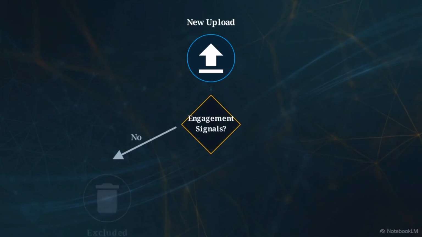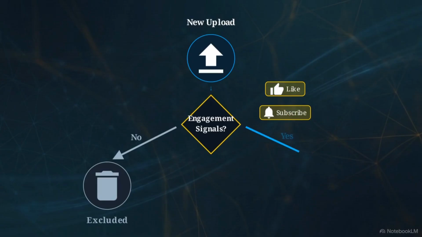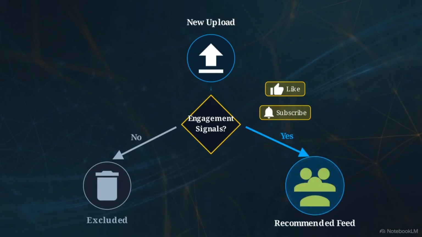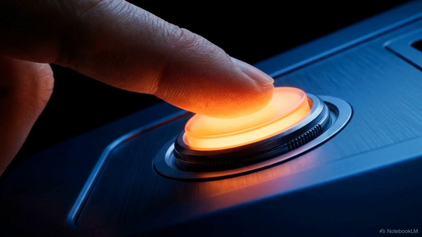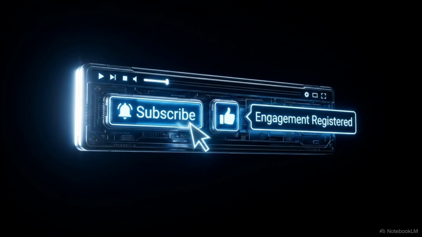The platform's algorithmic gatekeeper evaluates content strictly through digital interaction signals. It does not prioritize educational value, it prioritizes engagement metrics. This rigid sorting mechanism creates a default state of exclusion. Even the most significant discoveries can be filtered out before they reach an audience. Bypassing this gatekeeper requires a specific type of input, direct interaction from the viewer. The video outro functions as a critical ignition sequence. It provides the instructions necessary to propel this knowledge past the algorithm and into public view.